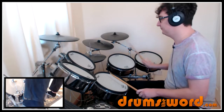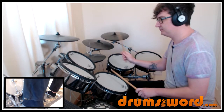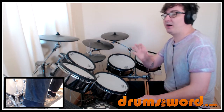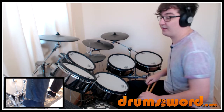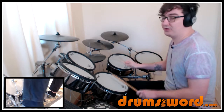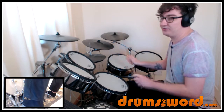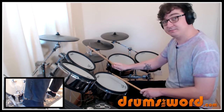Or up to you. So we get this two bar pattern occurring where that bar there, the second bar, also occurs in bar four. So that first line, that whole line, one, two, three, four, one, two, three, four, and one, two, three, four, one, and two, and three, and four, and.